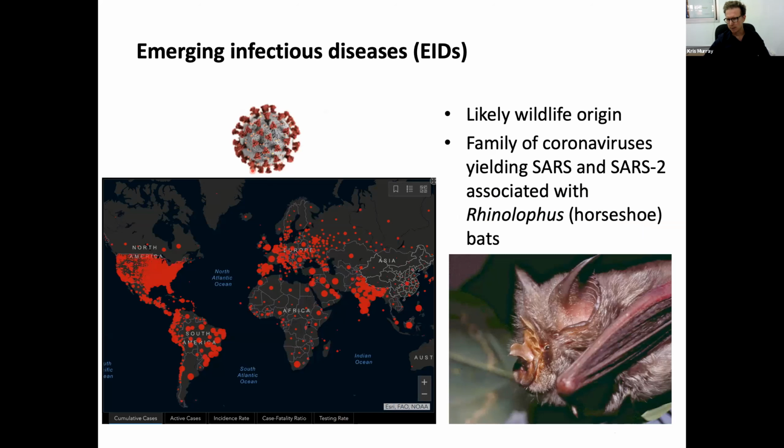And this is where this story connects with SARS-2, obviously, which is what this workshop's really all about. COVID-19 and this SARS-CoV-2 virus is the contemporary pandemic. It overlays other pandemics that we're still tackling, like HIV. But this has become a bit of a classic story now. This is another wildlife origin zoonosis. The coronavirus comes from a family that is associated with wild bats, and in this case, in particular, in the genus Rhinolophus, or what we might call horseshoe bats.